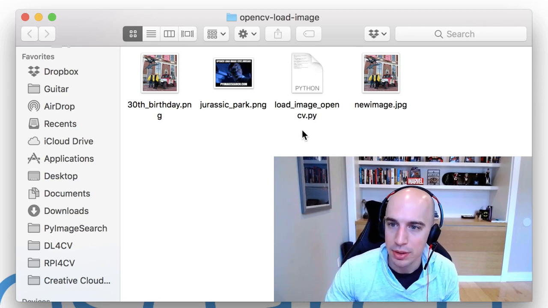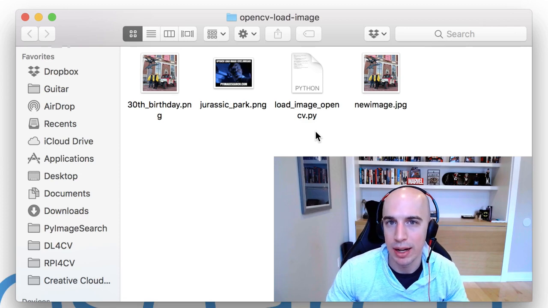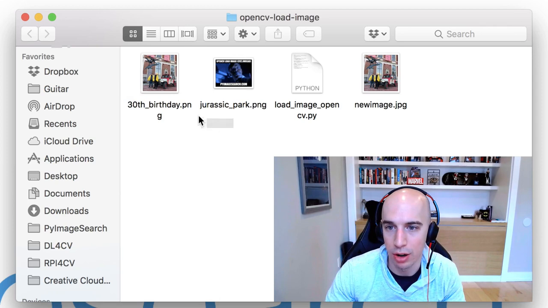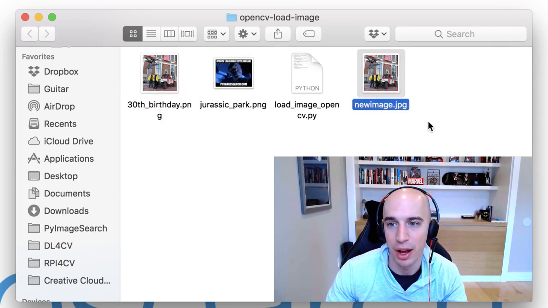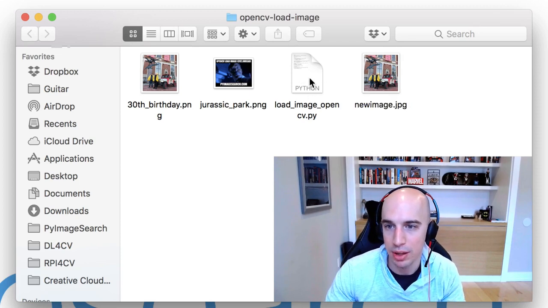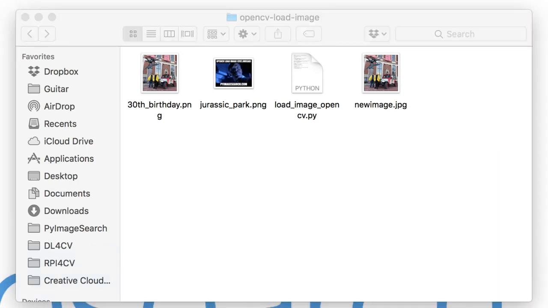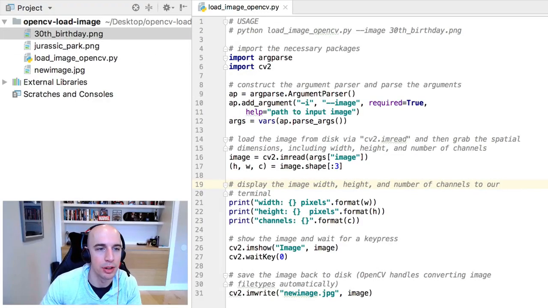And then, to demonstrate how OpenCV can write images back out to disk and automatically convert file extensions, we're going to write this image here to disk using this script. Take note, these two images here are .png images, but this image over here is a .jpeg, a different file format for an image. The underlying OpenCV library automatically handles that image conversion process for us. With that said, let's pop over here to PyCharm and take a look at our script.